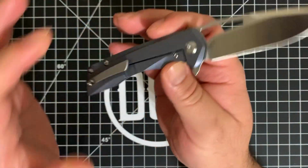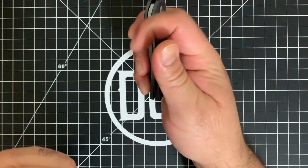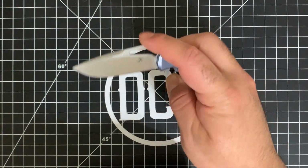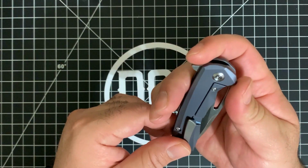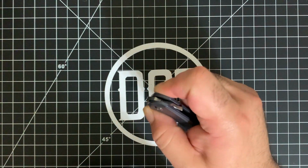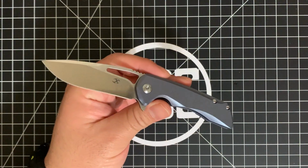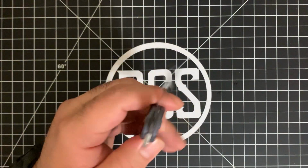It's the honest truth, and this is coming from somebody who, bro, I've seen some crappy knives. I've seen some good knives. And I've seen some of the knives that Kansept had at SHOT Show. And even at that, this is far and away a better build overall than some of the stuff that I've seen from them and even some of their competitors.